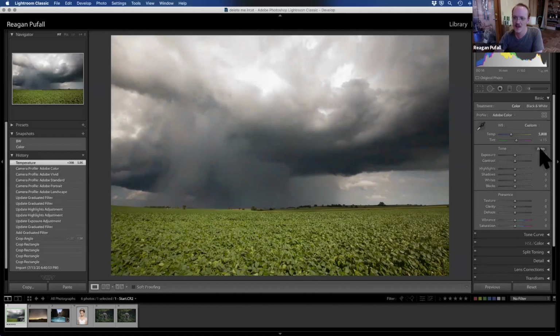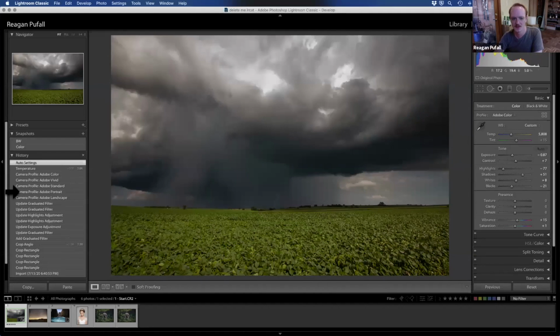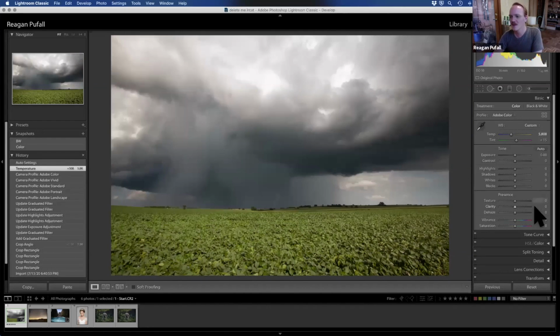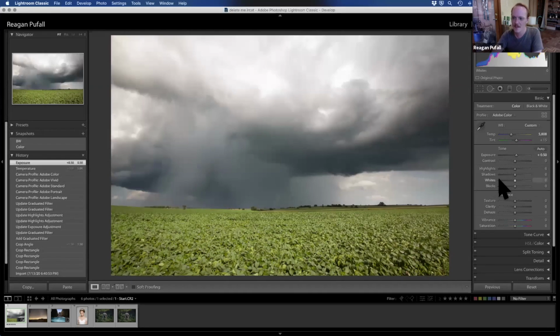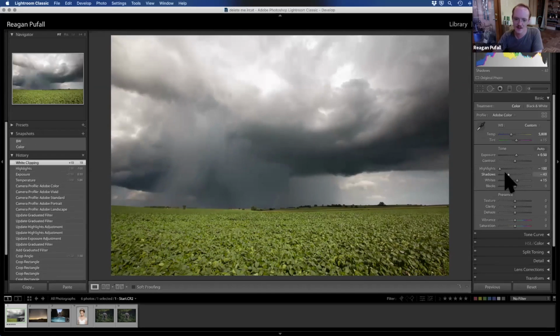Exposure, you can click auto and see what it does. Ugh. Maybe not auto. And then you have your sliders. So when I darkened the sky, I kind of dropped out that little bit of brightness, and the ground still seems a little dark to me. So why don't we increase the exposure by about 0.5? Yeah. And then we'll take the highlights and bring those all the way back down. We'll bring the whites over a little bit, and we'll bring the shadows down a little bit. And we get a nice little punchy picture.